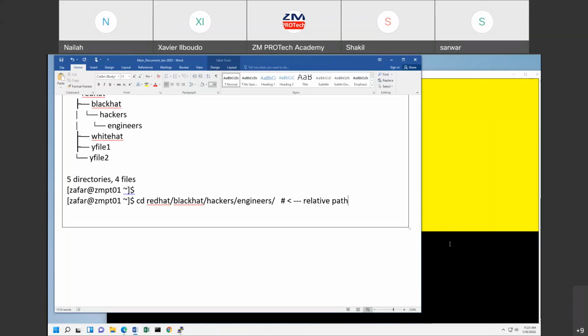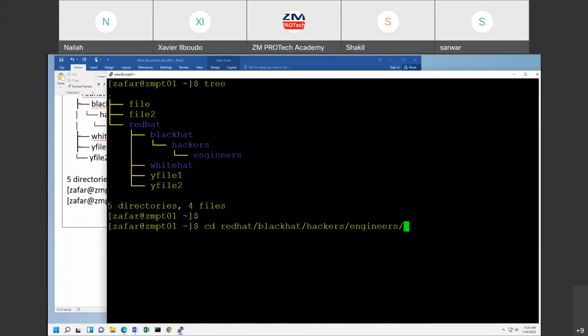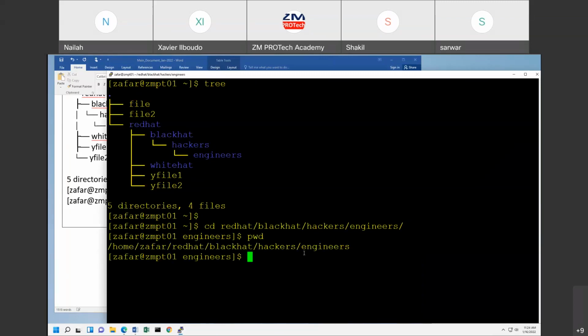I use that command and hit enter, and voila, I'm in engineers here. And I put in pwd, but look, when I do pwd, it's showing you the full path here.